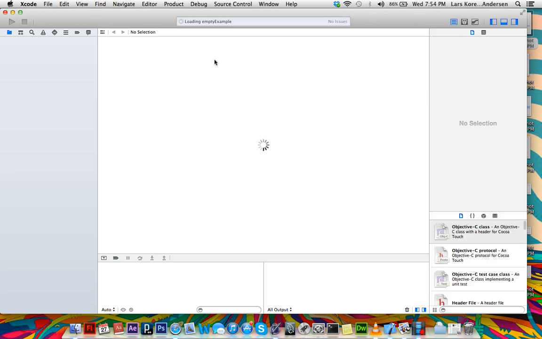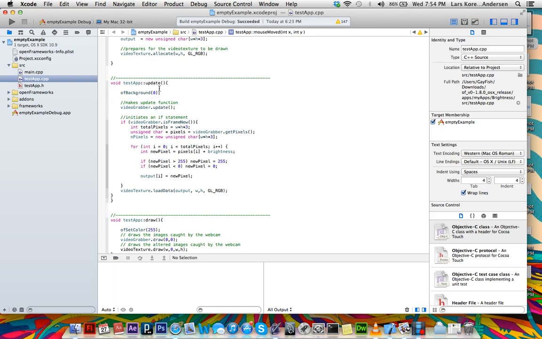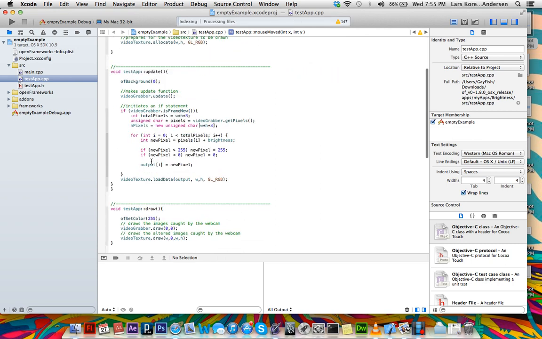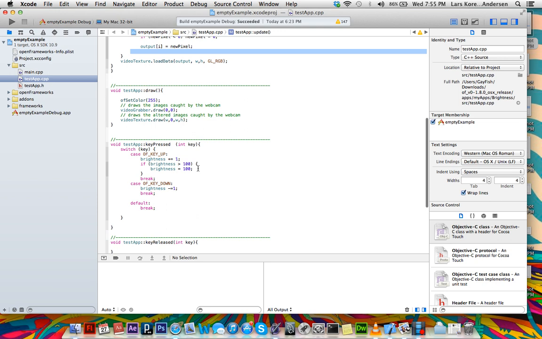Brightness. Again, set everything else. Pixels right here. We go through our total pixels. This is the web camera again, as you see here. Then we output the pixels. Then a new one comes in pixels. It just goes through every pixel, and if i is greater than total pixels, then the new pixel is the pixel it is on plus the brightness, and we get some new bits. That's not really most important. The most important is down here.